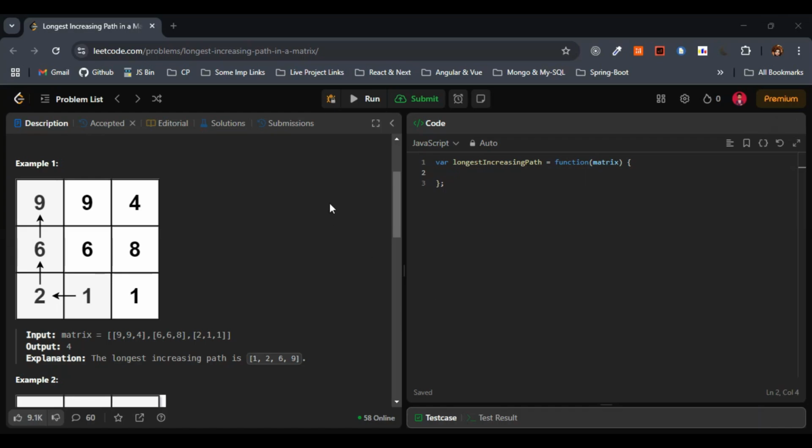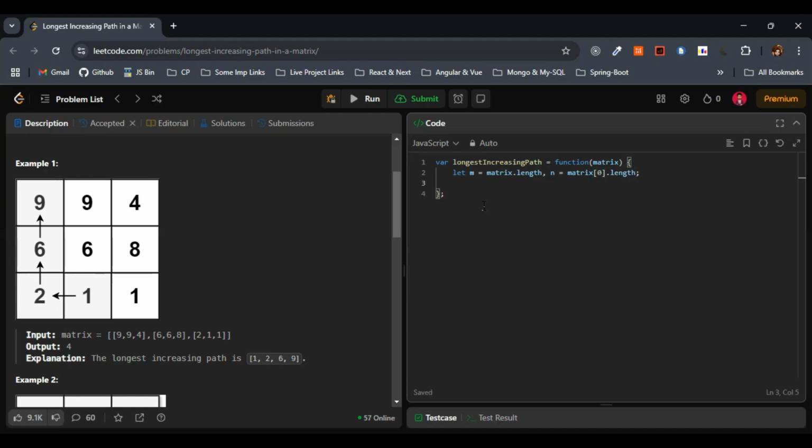I hope all the edge cases along with the approach are completely clear. Next, let's start writing the code. The first thing we'll do is make use of the length of the matrix, both rows and columns. Let me assign m to matrix dot length, and columns n equals matrix of 0 dot length in this case.